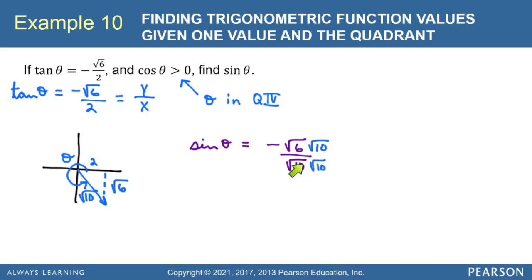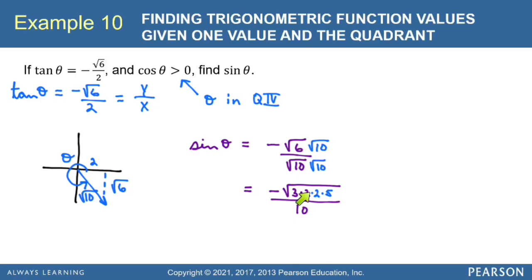Of course, that's going to give us a nice 10 in the denominator, but in the numerator, we have square root of 6 times 10. If you multiply those two together and get 60, you're going to have to break that 60 down. So instead of doing that, let me show you how I would do it. I would make myself one big radical for the top, and I would say that the 6 is going to break down into 3 times 2. The 10 is going to break down into 2 times 5. And there is our 10 in the denominator.